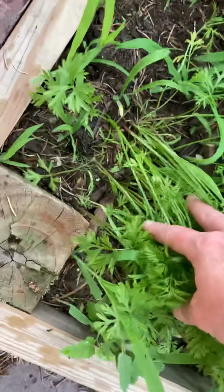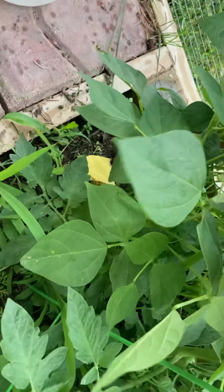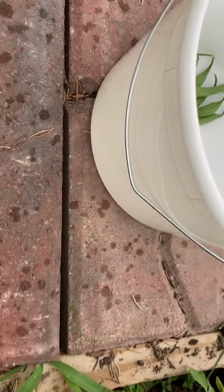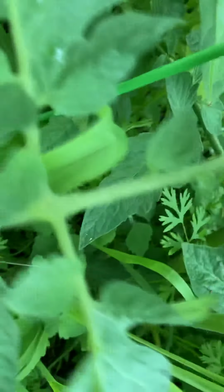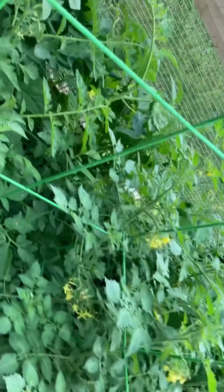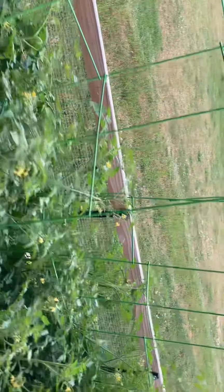I've got carrots spread out through here, just on the bottom, and then green beans in the back. I got my first little handful of green beans. Might look and see if we can find some more. There's a bigger tomato back there. You can see it right here. Oh, goodness. There's a big tomato. That's on that side. Continue with the tomatoes over here.